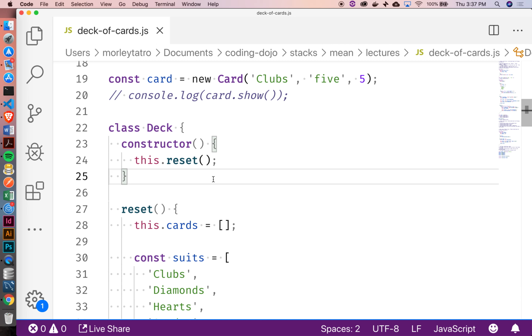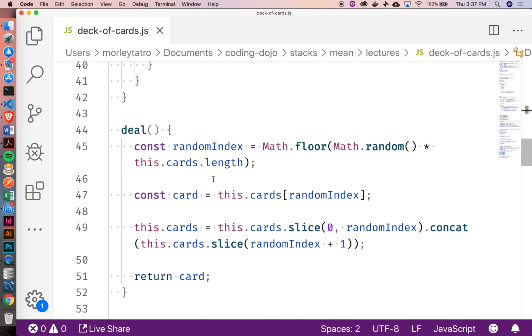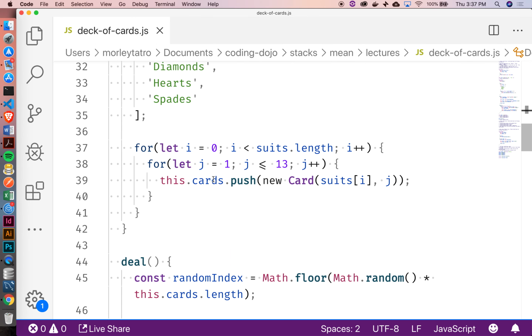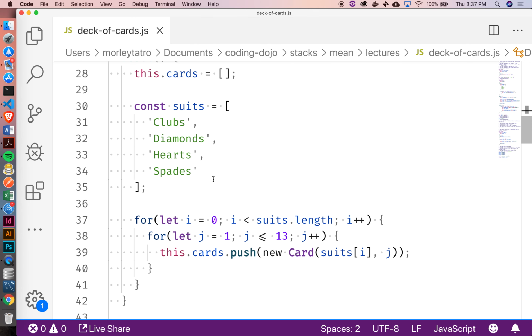Our reset method is creating new cards, right? In our reset method, notice how every time we loop through, we're creating a new card, and it also saves all those cards into the deck.